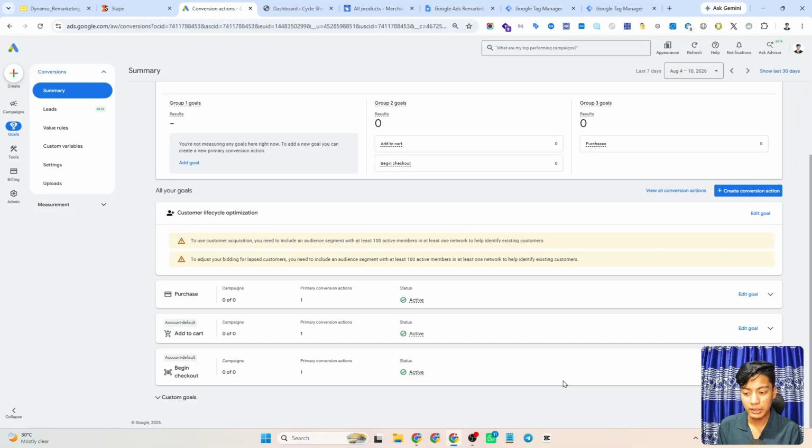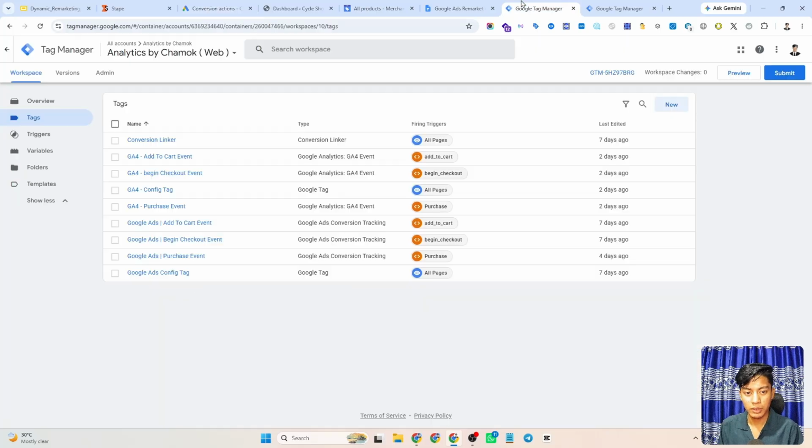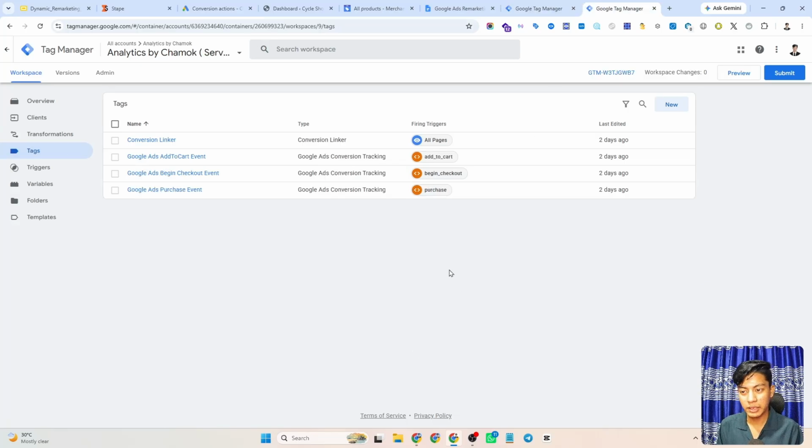Here you can see this is my Google Ads account dashboard, and I have already created some events in my previous video, like purchase, add to cart, begin checkout. Then this is my Google Tag Manager web container, and this is my Google Tag Manager server container.